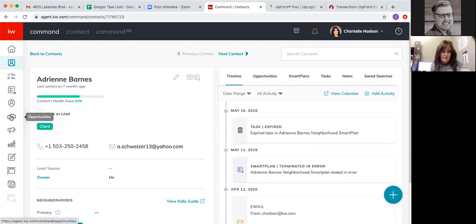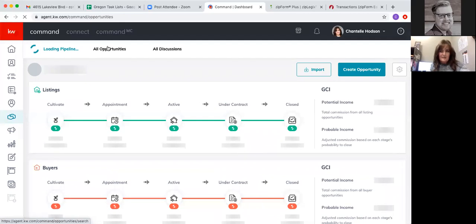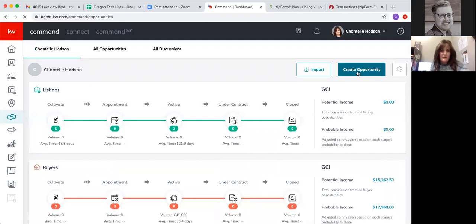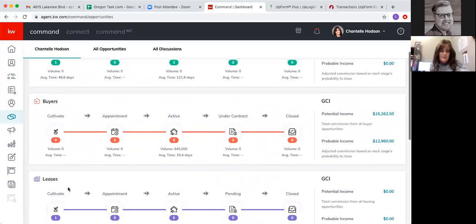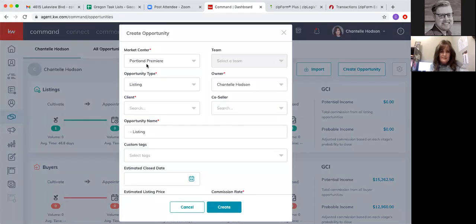So I'm going to actually show you the other way in, the hands. Now you have all opportunities up here on the top, or you have create opportunity on the far right. And these sections in the background are showing you the deals that you have in the different areas. And so I'll show you when we're making the opportunity, there's a box for determining where they're going to fall in those areas. So I like to click this create opportunity button. Choose whether it's a listing or a buyer. That's pretty important. We'll pick buyer on this one. You are the owner, so I'll leave that one the way it is. Client, when you click on this box, nothing pops up. You have to start typing their name in.